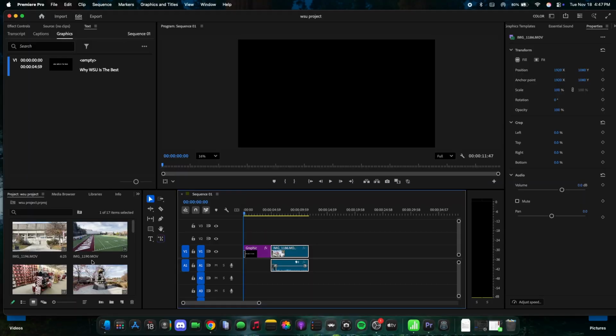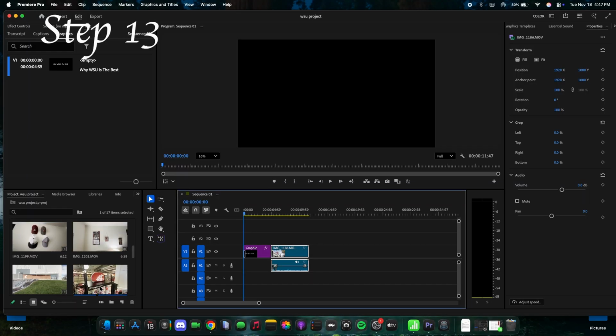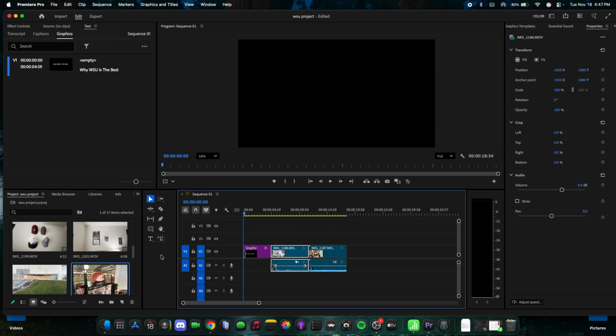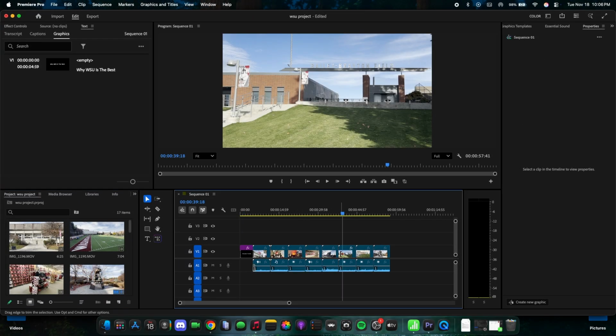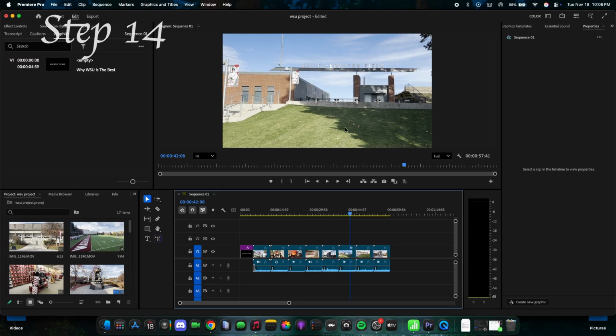Now, as much as transitions look cool, you won't want to have too many in the video, so try to limit how many you use. Now, you can start to add more clips to your timeline to include in your video. As you are looking through some of your clips, some may not look as good as others, and we are going to try and fix some of those issues, like this clip being a bit too bright.